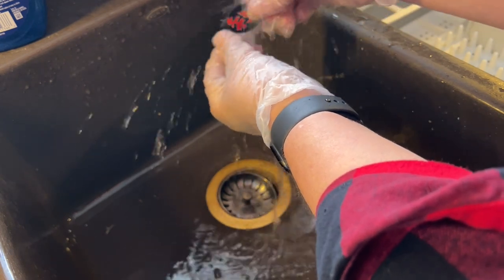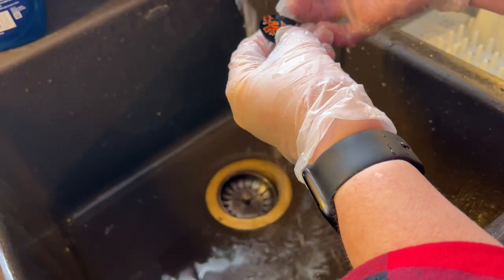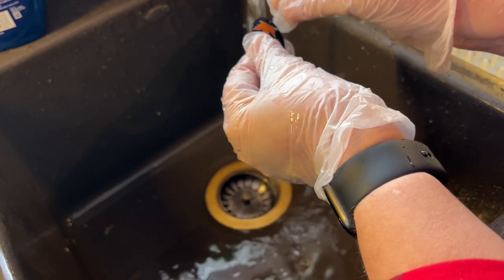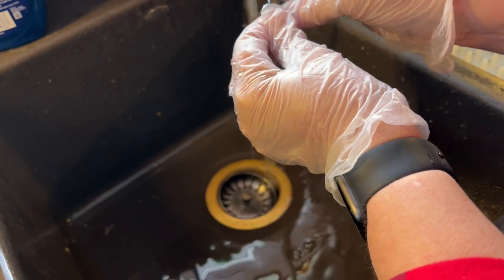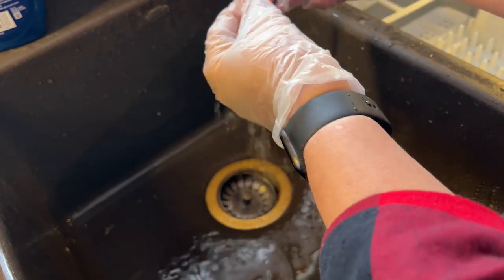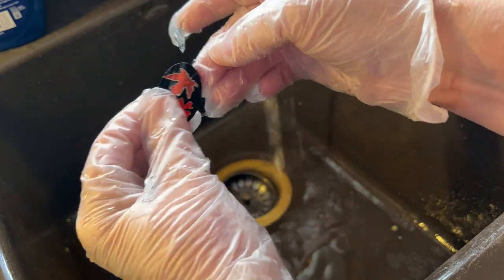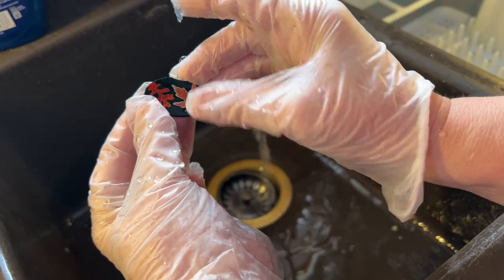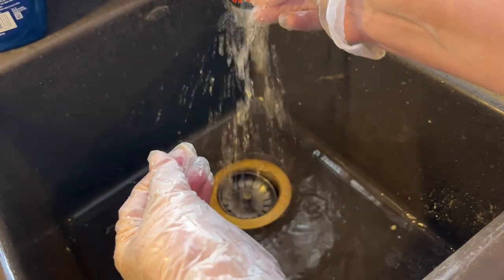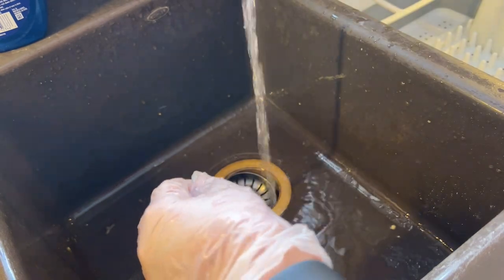My stencils are still on there at this point. I don't know if I can. Yep, I was able to pull it off with my glove on. Might need to use my tweezers when I get them back over to the table. This one's being a little more stubborn. It looks like I did lose the stem on that one. Or it could just be that my sticker is still on there. But anyway, that one's rinsed. See the dichro, I'm just going to do the same with the other two pieces.